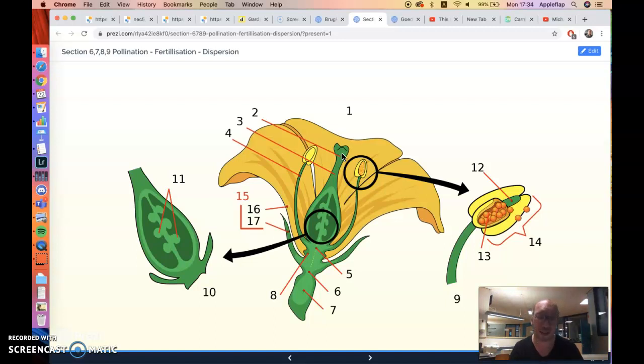All right, so what I told you today is about the parts of the plant. I told you about a male part and a female part. I told you about pollination, self-pollination or cross-pollination. And I told you about the way pollination happens. Is it pollinated by wind, where the flowers are really dull and they produce no nectar, but they hang their stamens and their pistils outside and they produce loads of pollen grains which go with the wind and land somewhere, hopefully on another flower with the right stigma?